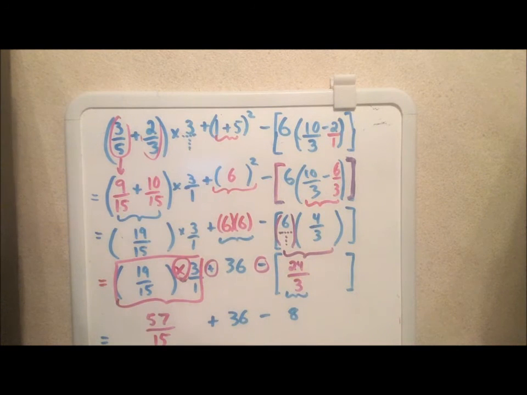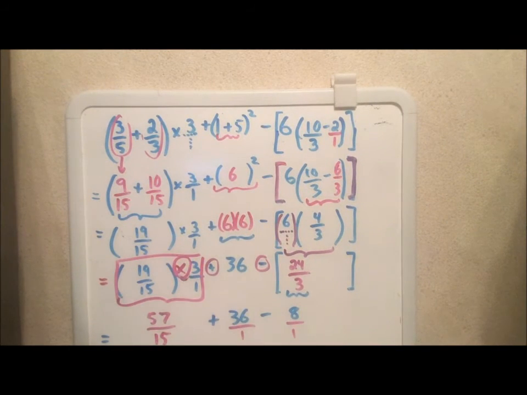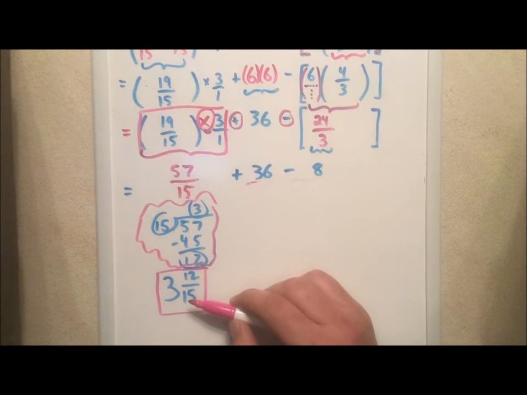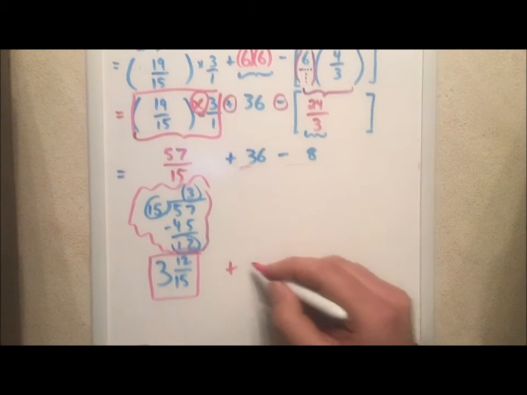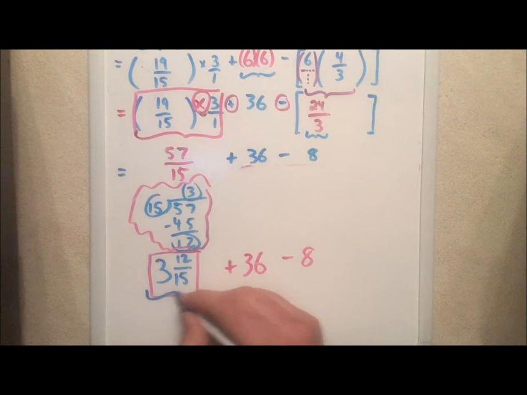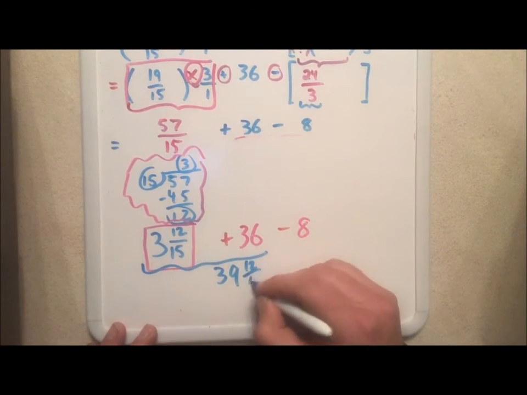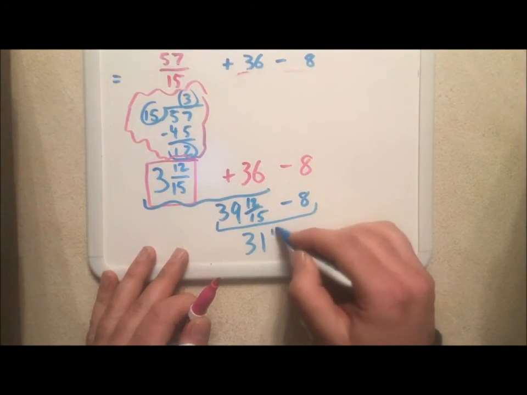So I'm looking at this and I'm thinking to myself, this here, I could draw it over 1 and over 1 and get a common denominator, but I think I have a faster way to do this. If you ever want to try this way, you can do it this way. I could do some long division here and I get an answer of 3 and 12 over 15. That's for this part. And I bring down everything else. And I can just imagine, well, that's 39 and 12 over 15. And then I'm taking away 8, so if I put those together, that's 31 and 12 over 15.